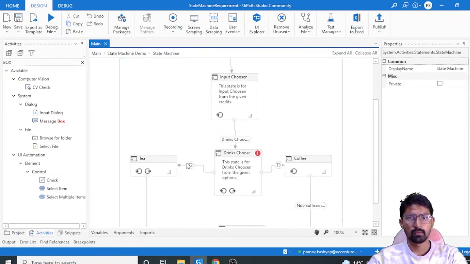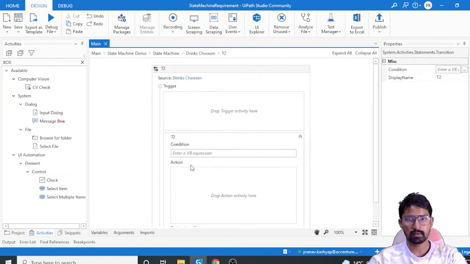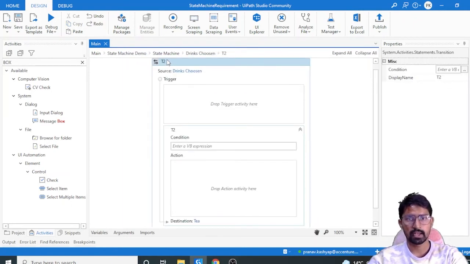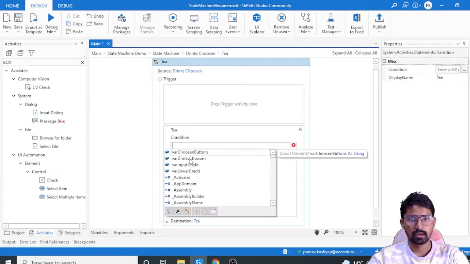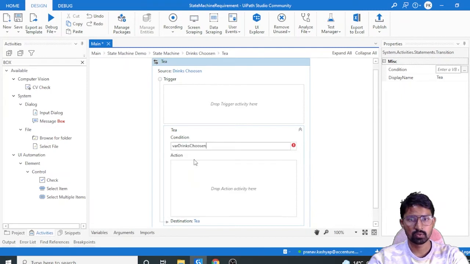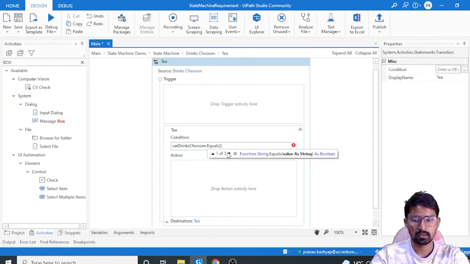Similarly, to move to this section when the chosen drink equals tea, let's come here and first rename this transition as tea and write chosen button or chosen drinks dot equals tea.